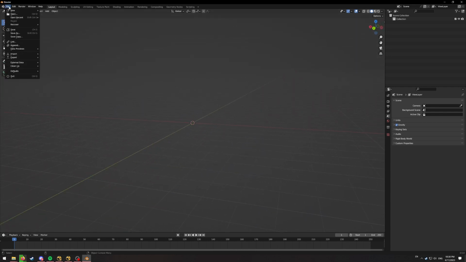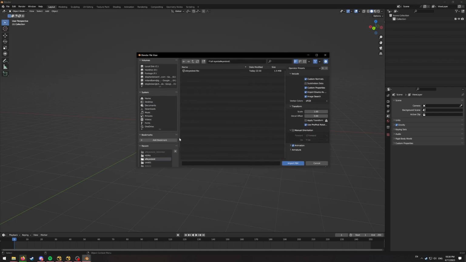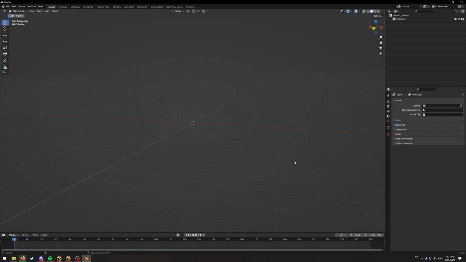Once here, we're going to go up to File, go to Import, and go to FBX to import an FBX. And we want to navigate to where we saved that FBX. The important thing is that on the right, you have all the settings for importing it. You want to make sure you set the scale from 1 to 100. That's just because the world scale of Nuke and Blender are different. I found that 100 is the best, so it's not super small. So we're going to hit import.